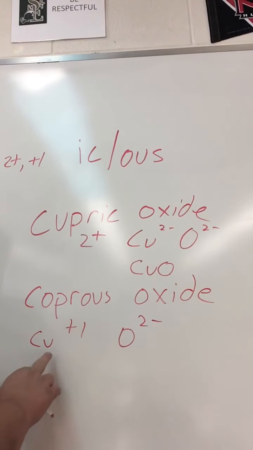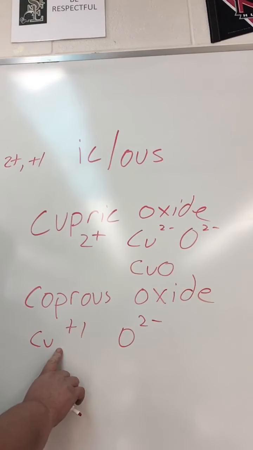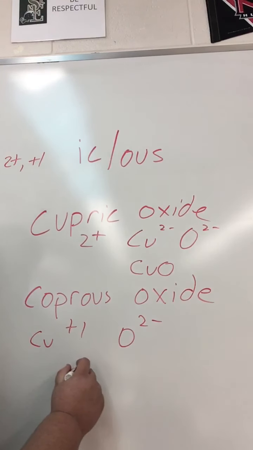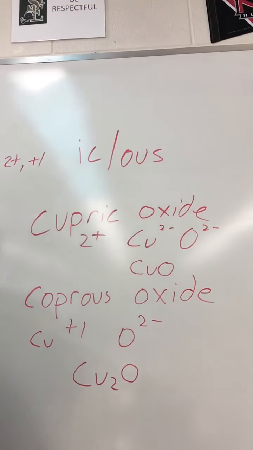When you're faced with cuprous oxide, copper is +1, oxygen is 2-, you are going to need two of the +1 copper ions to equal the oxygen -2. Or another way to think about it is to crisscross, like we did it here at St. Ed's. So the 2 over here is going to come down to the bottom of the Cu. The 1 is going to go over to the oxygen. You need 2 copper ions to counter the oxygen, so the chemical formula for this example would be Cu2O. So that covers the ic and the us endings.